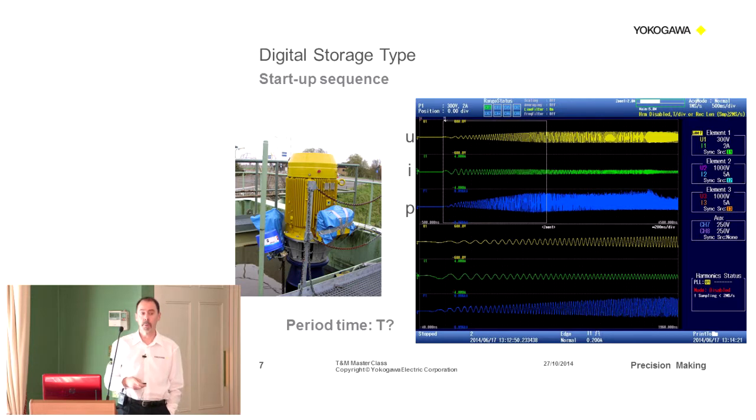A traditional power meter won't allow you to do that, because it's essentially transient based. And you can see, as we've got an example here of a motor, as the motor kicks in, you have a changing cycle. So it'd be no use measuring the average power over a longer period. It's not going to give you any sensible result.